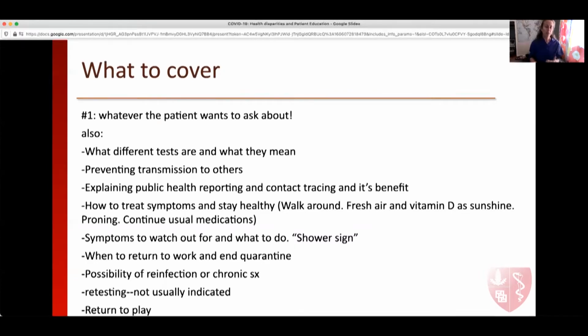I also encourage you, one thing we don't think about enough is explaining to them public health tracing and notification. Important to tell our patients, if you have not gotten a call from public health, you may get one. They're contacting some of our patients who test positive for COVID-19. They do this, they can figure out where COVID-19 is and help prevent it from spreading to other people in your community. Understandably, there's a lot of distrust and mistrust. You get a call from a random phone number, someone's asking you questions, it's the government. Public health contact tracers have a really hard time in their job. And by educating people up front so that they're more willing to talk with public health when they call, can be a big benefit.